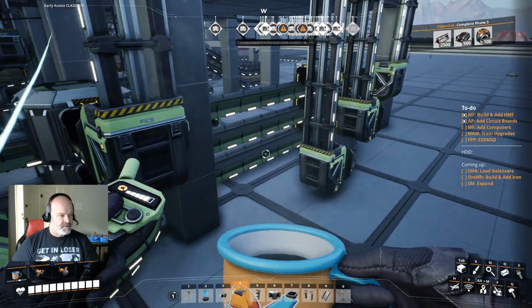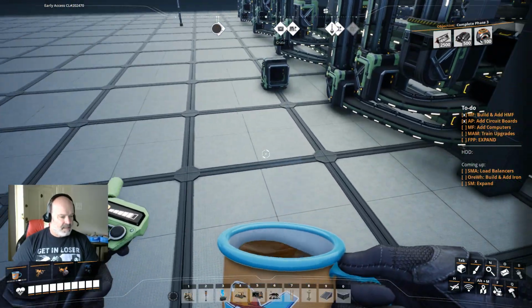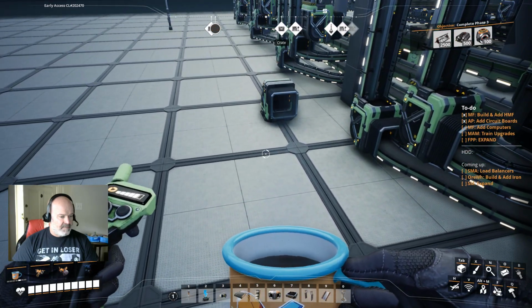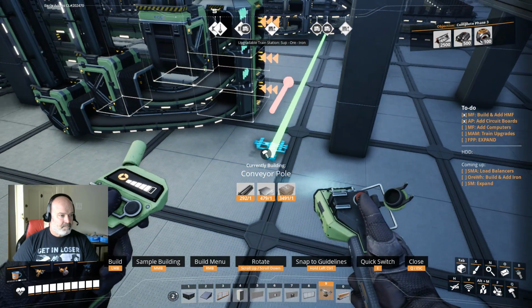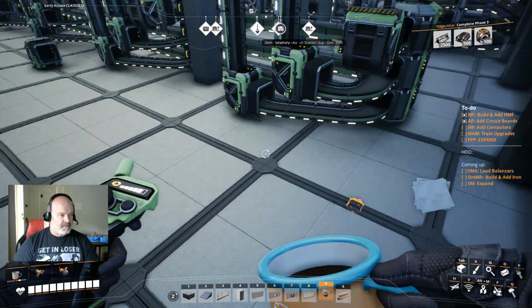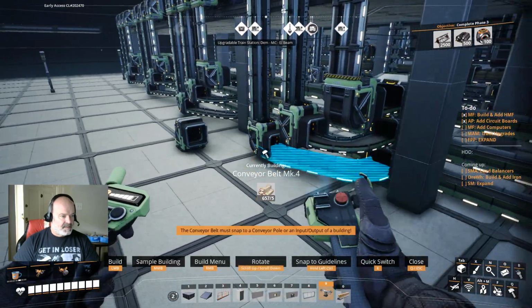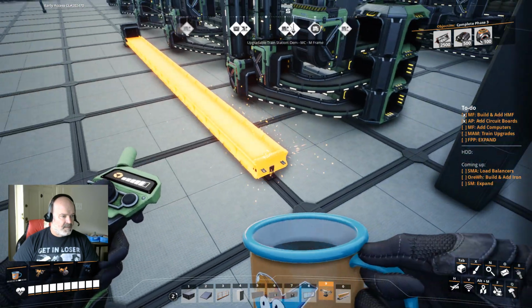Okay, let's get his belt drawn in. He'll just be the lowest belt here. I need a conveyor pole. I know I have one on the bar somewhere. There we go, 9. Really, we just have to go to here. You can literally just curve around. Let's get him over here. I'm not going to hook him up just yet, though.